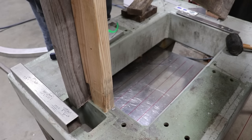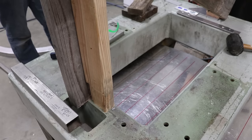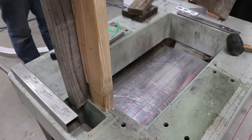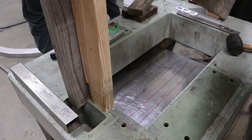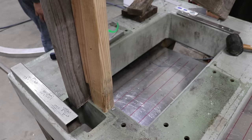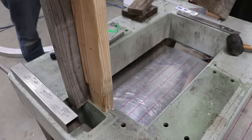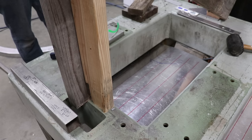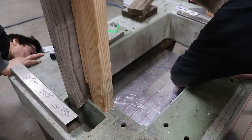Just kind of keep going bit by bit, yeah? Mm-hmm. In between each bend, and then on the line, and then in between. It's probably better to do a series of little bends than big ones. Yeah, I agree. Yeah, that should be good. Not very scientific, but I can feel it. Feels good.